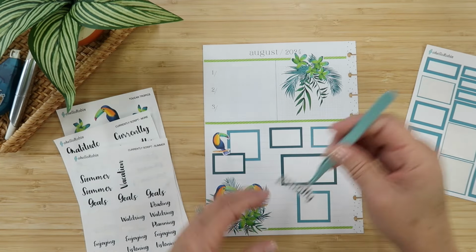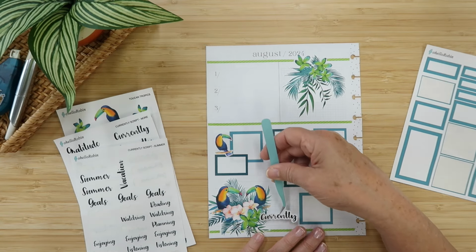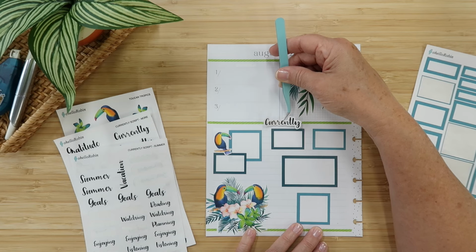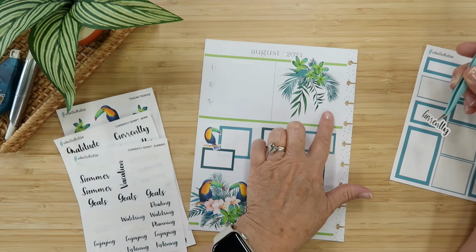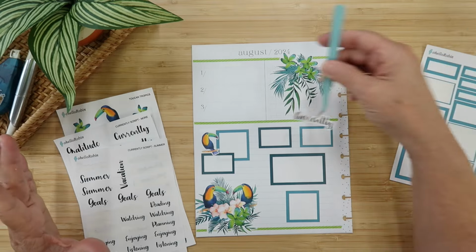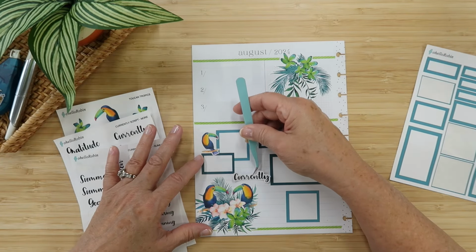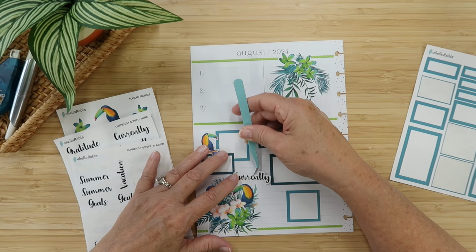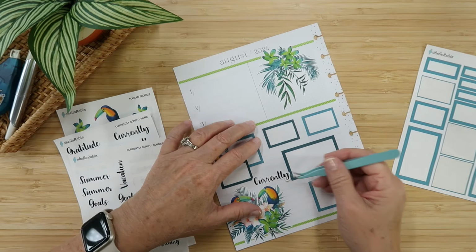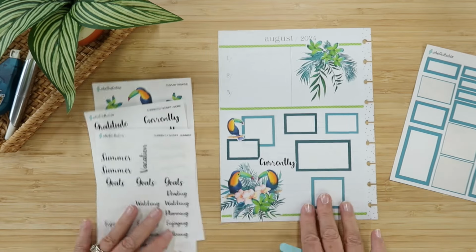So since I've made this whole sheet, like a currently, I mean, I could put it there. I could even put it at the bottom. I could also put it over here. This might be interesting because there is this space right here, although I could put a bird there. I kind of want to put a bird there. Maybe we'll put it right here. Let's do that. We'll just smack it right in the center and we're connecting these boxes by doing so. It's just a little crooked. There, currently.